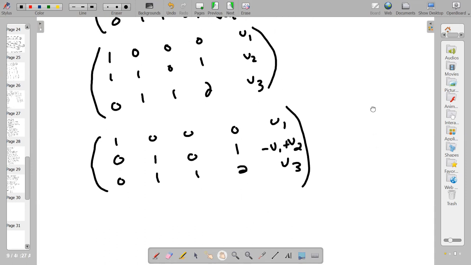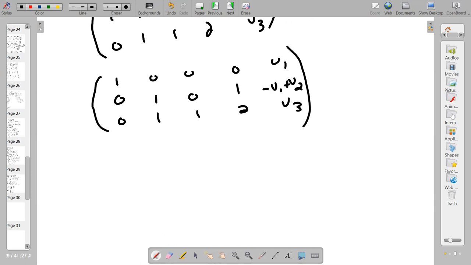Play the same game with the second pivot. The second pivot is right here. Normally we might eliminate the zero if we want to carry out Gauss-Jordan elimination fully. Let's just say that we want to eliminate that one right here. Then we'll think about what we have. I mean, we will get something pretty nice if we do that, I think.